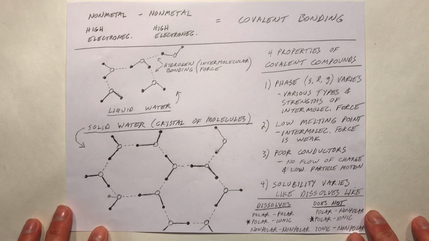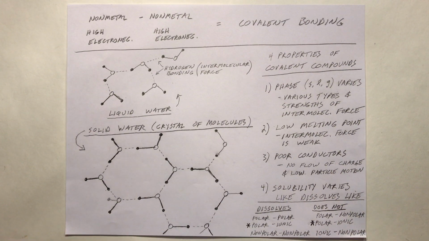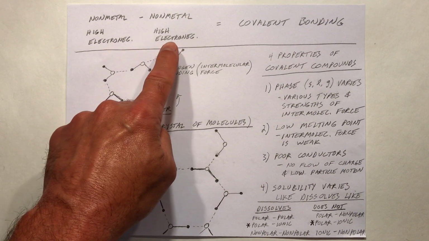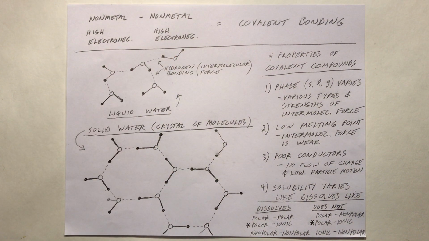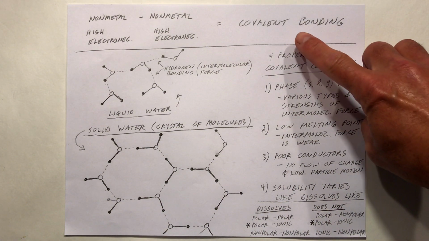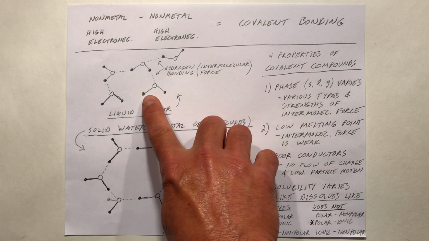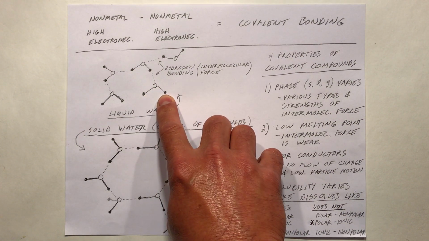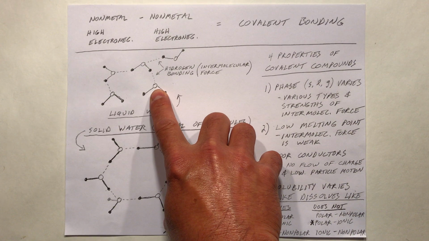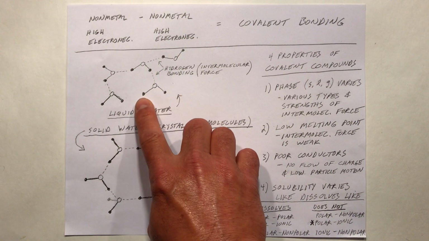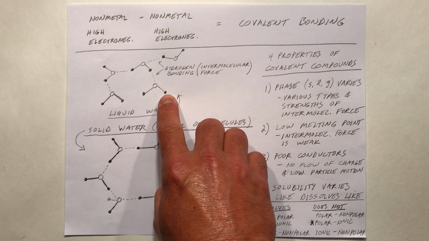Let's take a look at the properties of covalent compounds now, taking a look at the structure of covalent compounds first. If we have a nonmetal combining with another nonmetal, that would be two elements with high electronegativity, high attraction for bonding electrons. What ends up happening is they share those bonding electrons, those valence electrons. We get covalent bonding. Here's an example with water. Here's a water molecule. It's got a bent structure to it. The outline circle here represents the oxygen end of the molecule, an oxygen atom, and these solid circles represent hydrogen atoms.